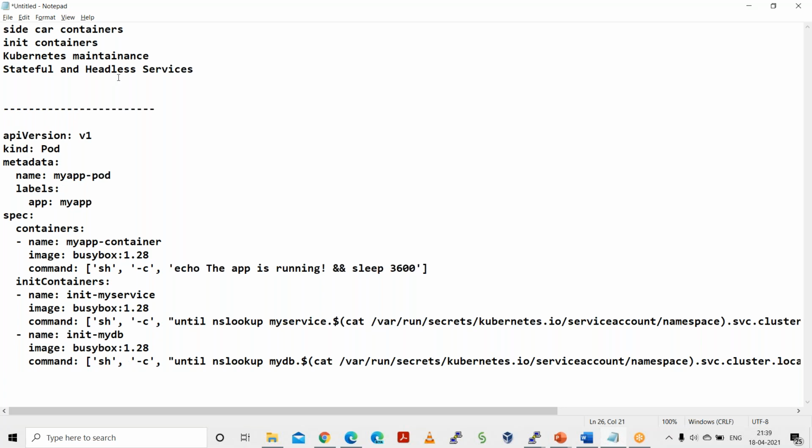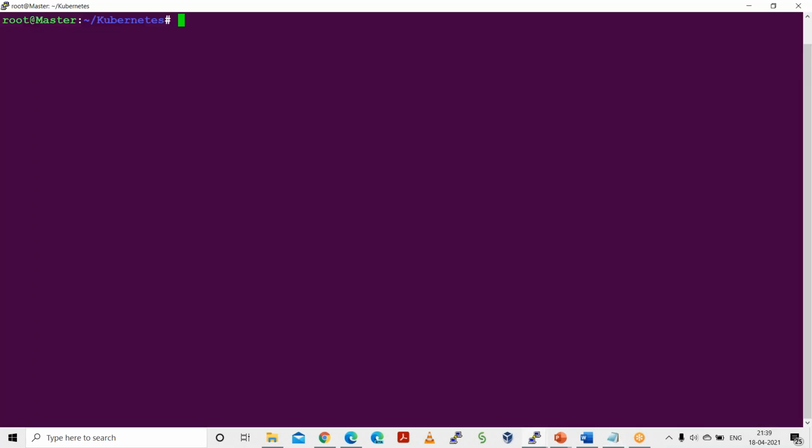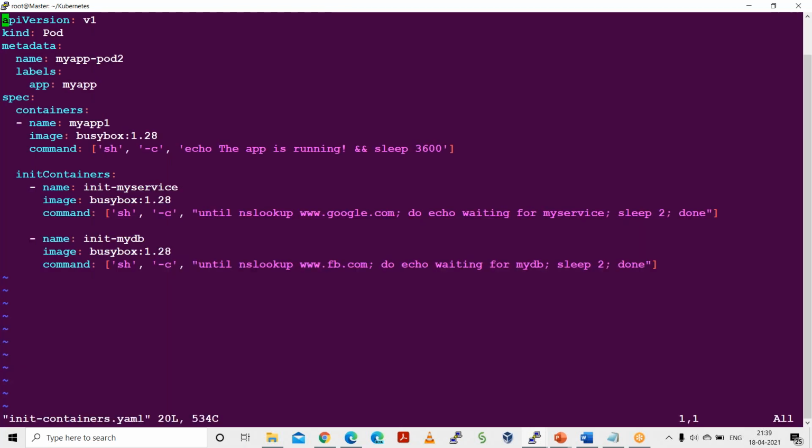One more question. How can we link different types of services or commands in the init containers? Like you are creating one container which needs to be created before other containers. So you are saying that, for example, a database container is required to be created before the web application. You are saying sequence?